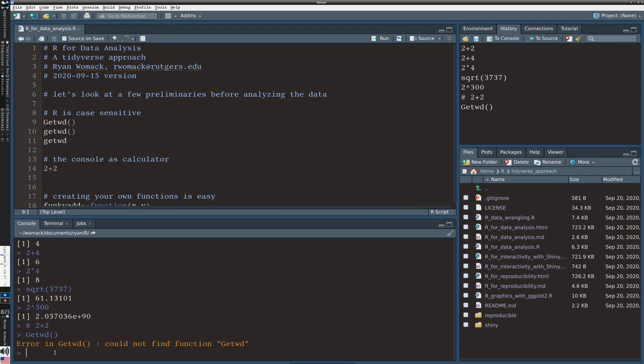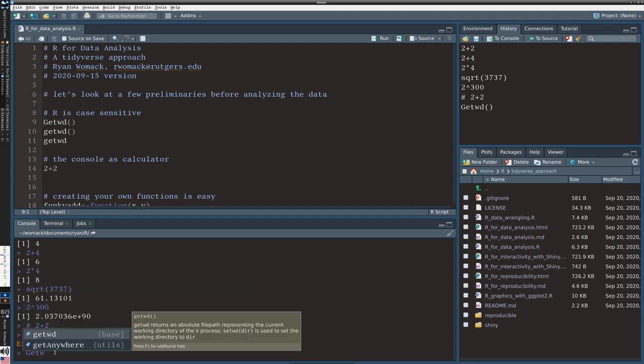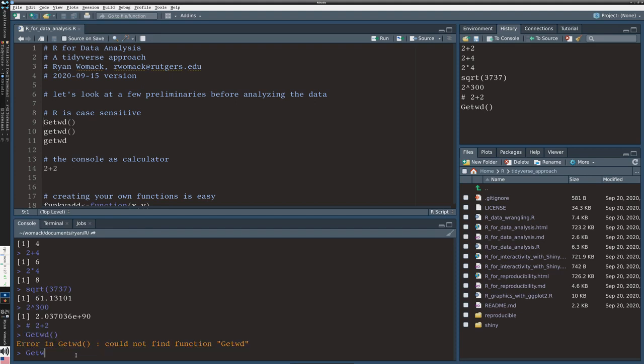You'll notice also as I typed, this is a feature of RStudio, not base R, that it gives us a prompt. It starts to tell us, hey, we see you're typing get w. Do you mean getwd like this? And then it even has help to explain what that function is. And we can press F1 to get additional help if we want to. So RStudio has this feature that'll help you learn and remember the commands as you go. But now we know that actually we should be typing a lowercase getwd.